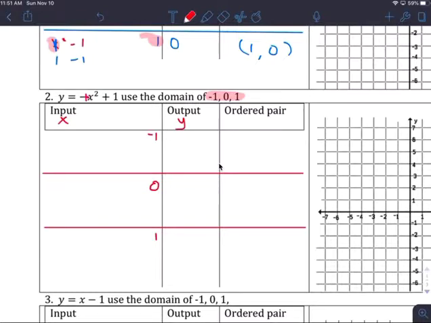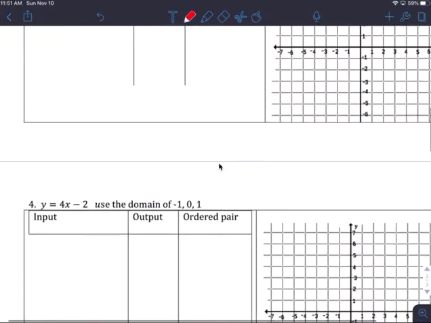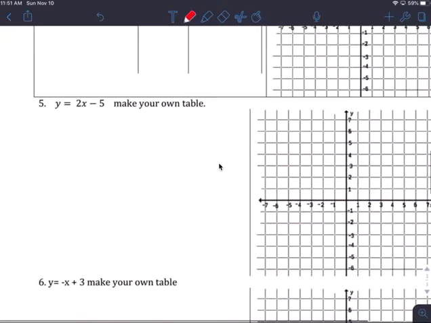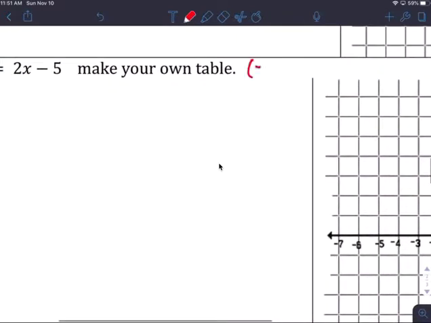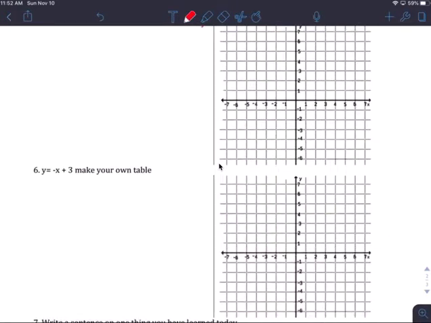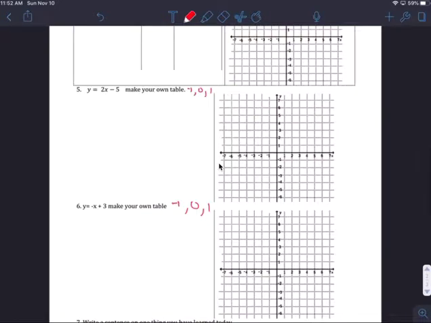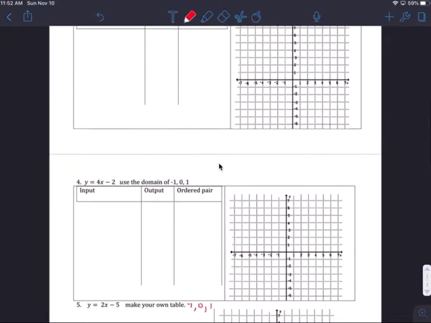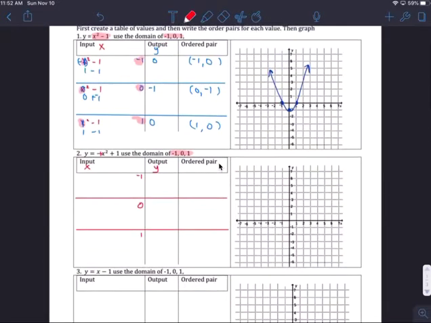These are good numbers to use anytime. If you need to choose your own numbers, like the back page, my suggestion to use is the same thing. -1, 0, and 1, the 3 numbers you need to use. I would use that for every one of these. -1, 0, and 1. Those are the 3 easiest numbers unless you have a fraction. That I will explain later. Okay.